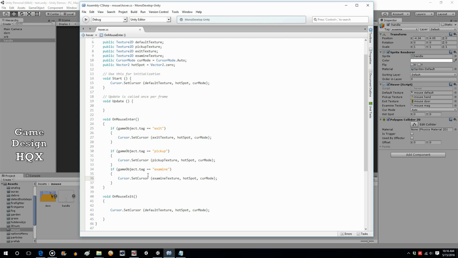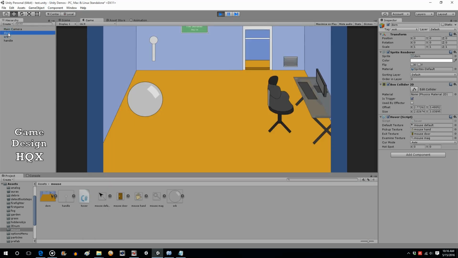So, like I said, even this is a little bit repetitive as far as functionality, because it's really the same principle over and over again. It's just a matter of coming up with a new tag, coming up with the corresponding texture, writing the line of code to look for that type. And like I said, this scales, because if you create 100 exits, you don't have to do a single line of additional coding. You're already checking for exits as long as you tag the object as an exit, which you can do, as I said, by just copying another exit item. So that should about do it.